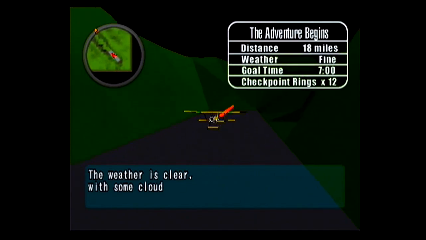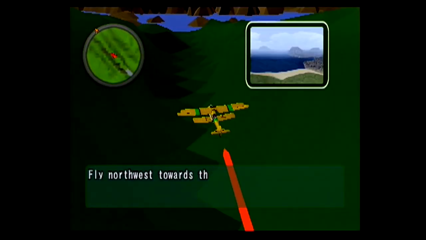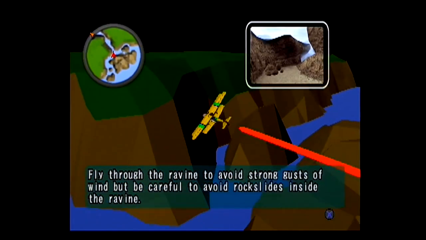The weather is clear, with some cloud cover over. Fly northwest towards the ocean. When you reach the shore, fly through the ravine to follow the arrow.